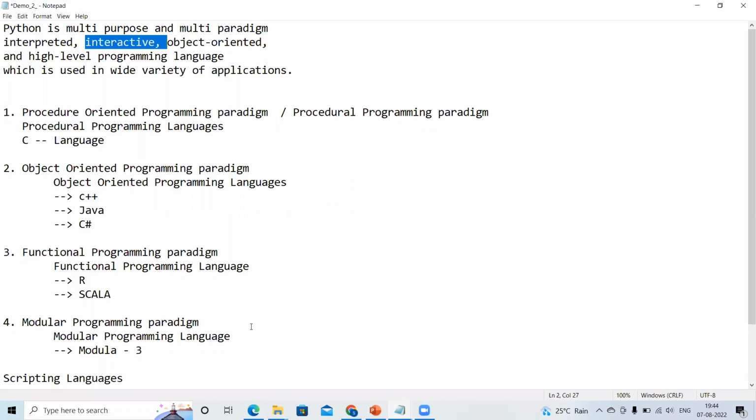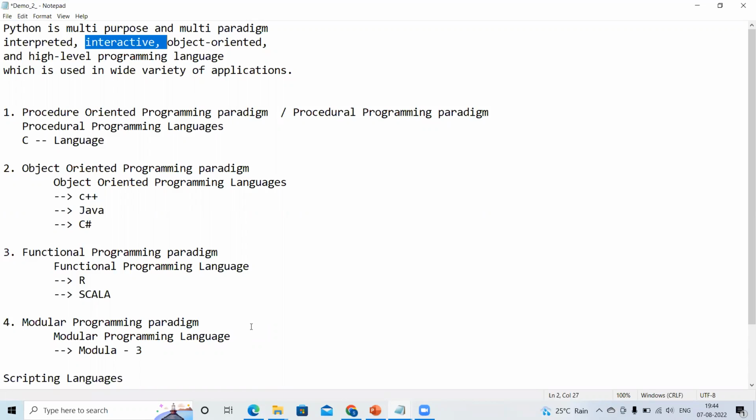Right from the birth of Python in 1991, Python has come with two facilities, interactive mode and script mode. Script mode is nothing but writing the program, saving the program, running the program. That is script mode, programming mode. Interactive mode is the console, just like a command prompt.